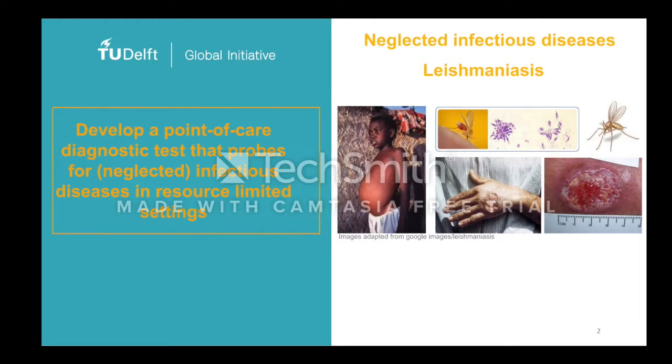And the images on the right, that is cutaneous leishmania, which is not a fatal form of the disease, but it is very debilitating. So the lesions can be sometimes as big as 4 centimeters wide. And if they occur on your face or around your eyes, you can also go blind. What's very interesting for me is that there is treatment available for this disease, but people simply go undiagnosed.